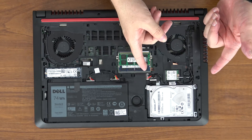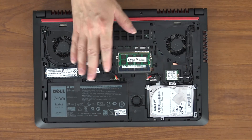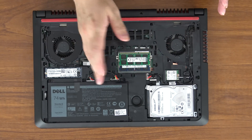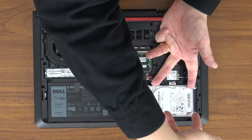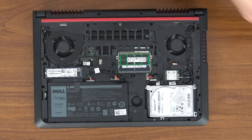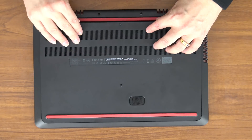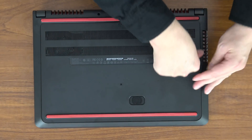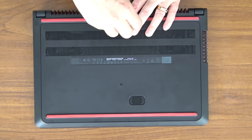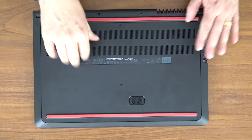It really is that simple. To summarize: when you open it up there are four screws to unscrew to take the metal tray out. You will need four drive screws — either they came with your hard drive or you'll need to buy them for about four dollars. You simply screw the four drive screws into the side of the drive, plug in the data and power cable, lay it down in place, and put those four screws back. Then put the panel back with the red rubber side in first, running your finger along the edge to snap all the clasps into place, and screw the one screw all the way down.